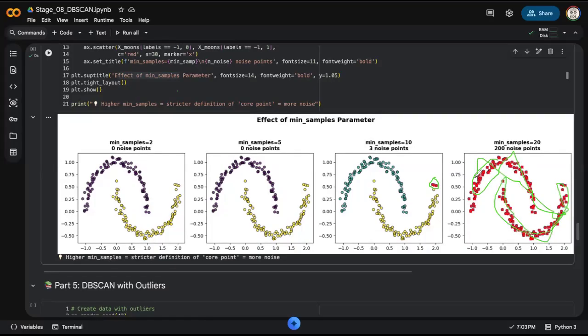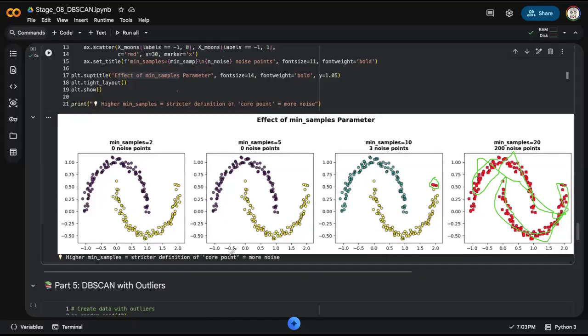So you could see again that minimum samples has a great effect on what the noise points turn out to be. You also notice that when we have a value between 2 and 5, we came up with 0 noise points, showing that higher minimum samples leads to an outrageous amount of noise.